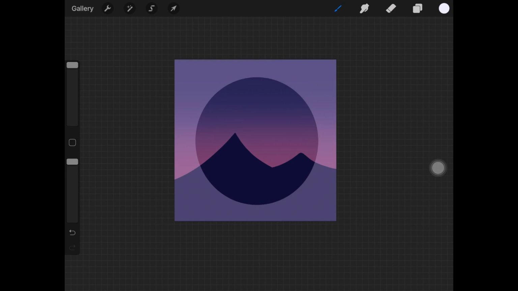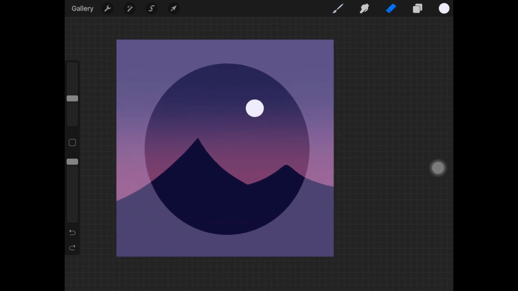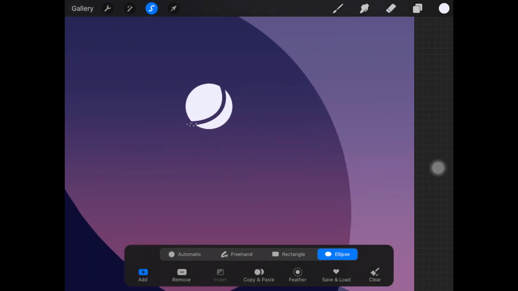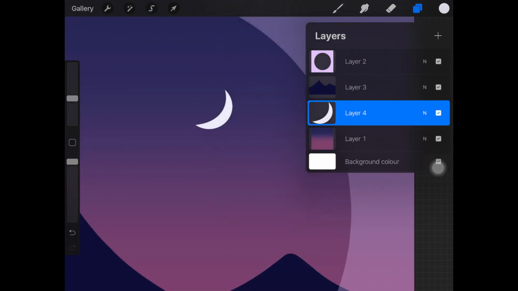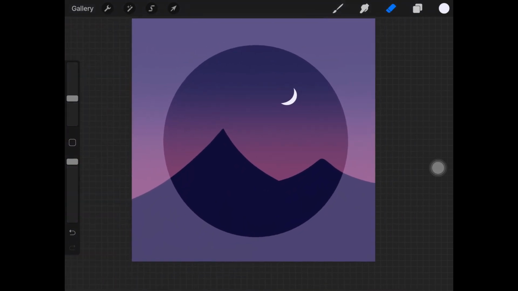just after the moon, so I'm just creating a moon. So yeah, you have to just decide beforehand how you want all of these elements placed. So I just created a new layer just after the background layer, and I created a moon, and after that I created a mountain. So that's how you are going to decide what is going to be coming first and what is coming last. I hope that makes sense.